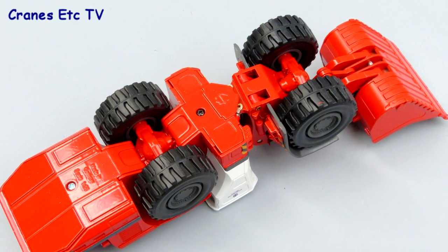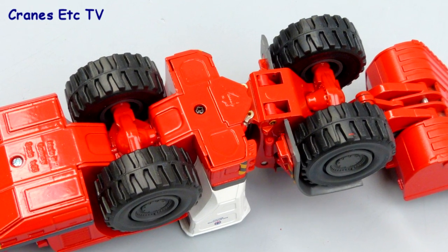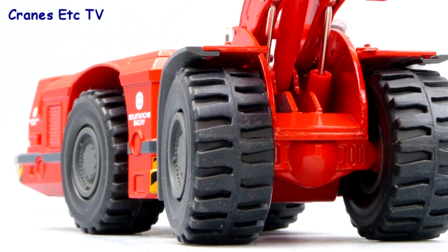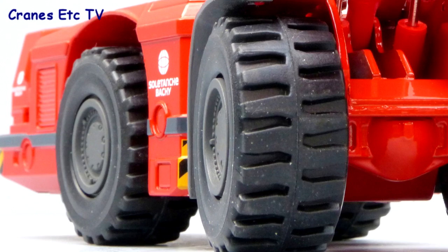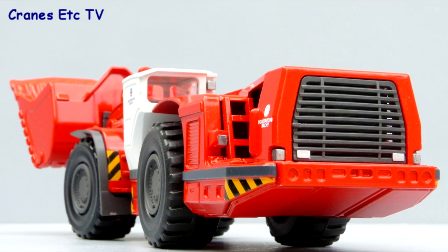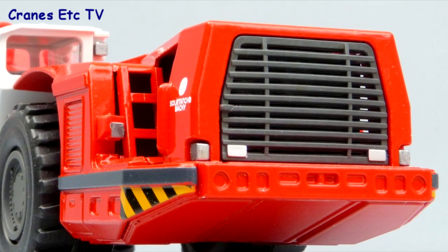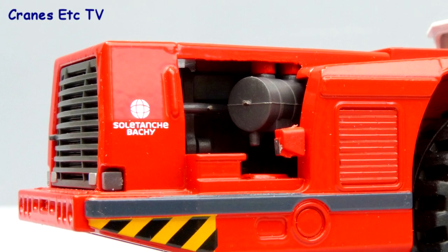Underneath the model, the protection arrangements of the real machine are modelled well, and the chunky transmissions on the axles look the part. The chunky tyres are particularly good because they have a strong tread pattern and they're not too shiny, and they are mounted on plastic wheels which are reasonably detailed. At the rear there are some safety markings, there are some silvered lights and a plastic grille for the engine. Looking in the sides you can see the plastic engine and it's moderately detailed.